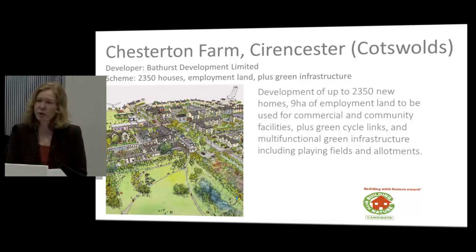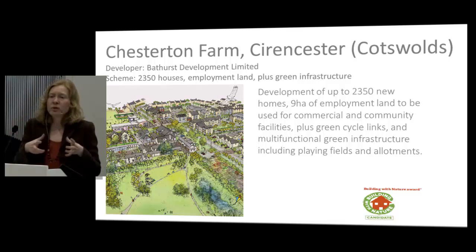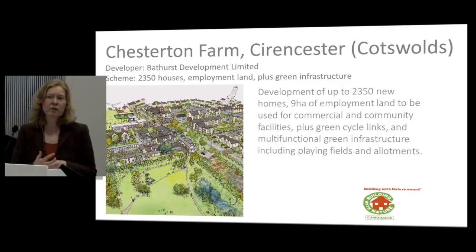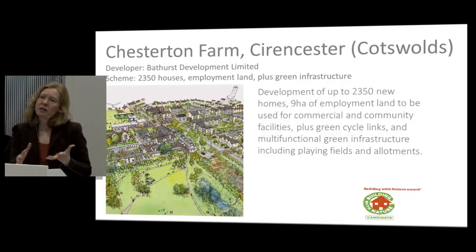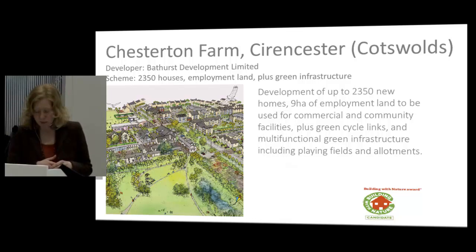And there was a clear focus from the client here to ensure the multifunctionality of features within the scheme and linkages from the development to the wider area. So not just containing the design process and the design thinking within the red line of the boundary, but thinking how the development can contribute benefit to the existing community. And then you start thinking about, well, how does that help tell the story to the existing community to reduce objections if possible? There was a commitment here to work with planners to enhance the special landscape character, which is highly valued by the existing community.